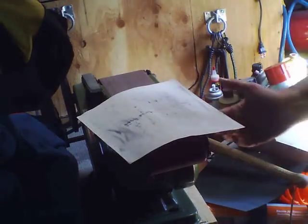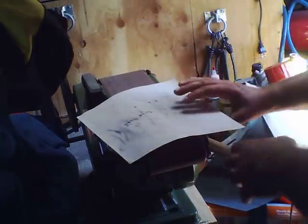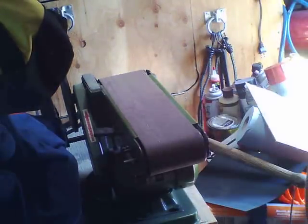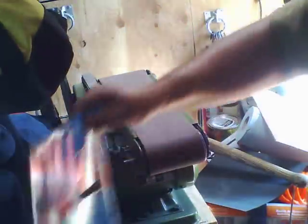Now, once you've gotten to the point where you think it's as sharp as it can be on this grit, okay, this is 320 grit, we're going to go to a finer grit. Now, again, we get into sandpaper. Here's 1000 grit, ultra fine. Here's 1200 grit.